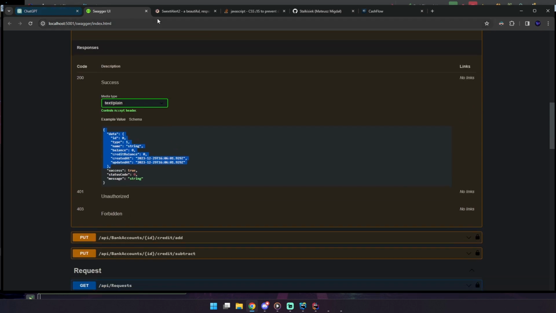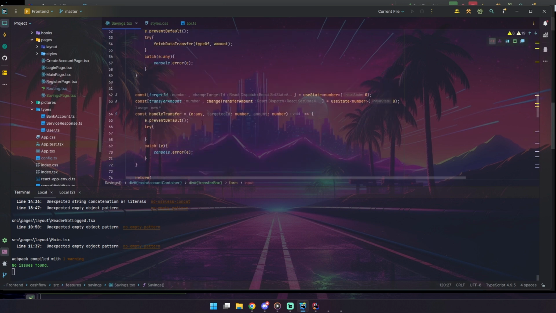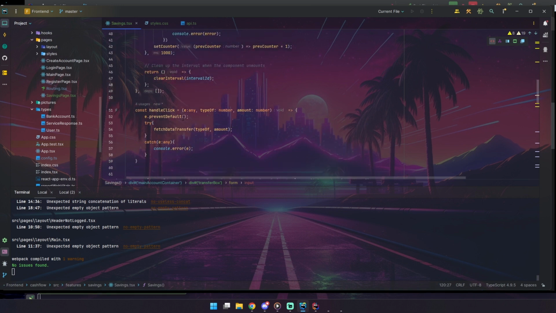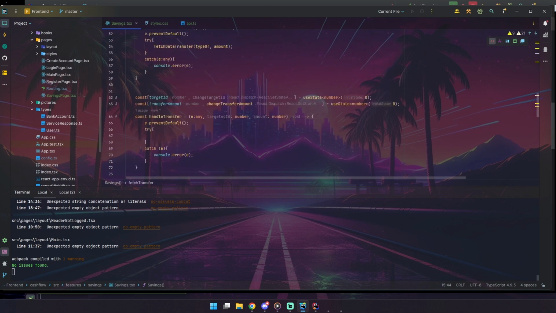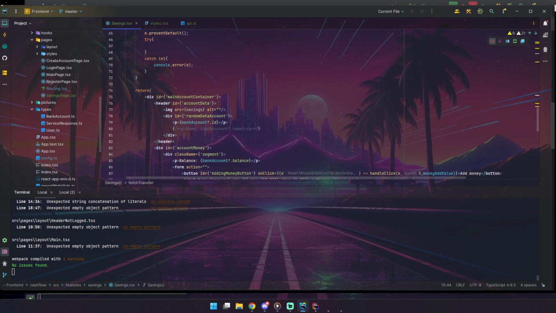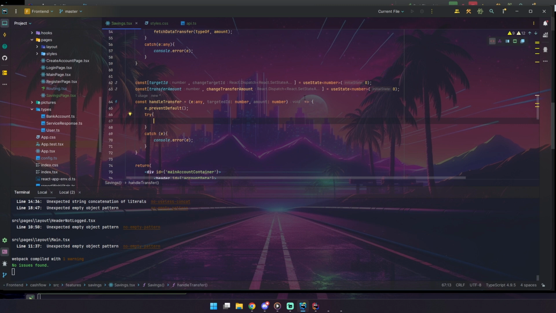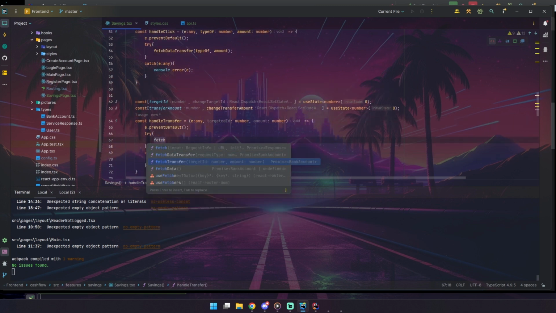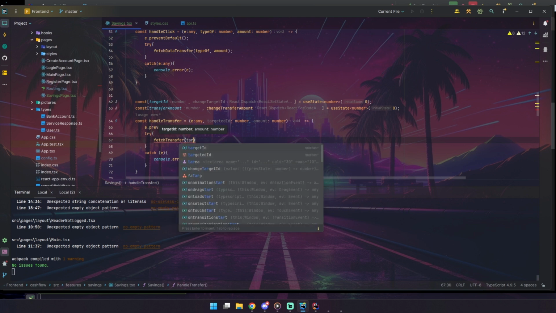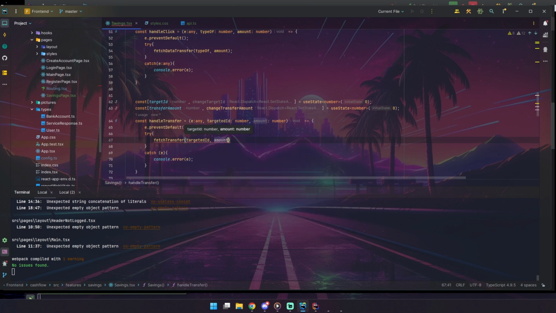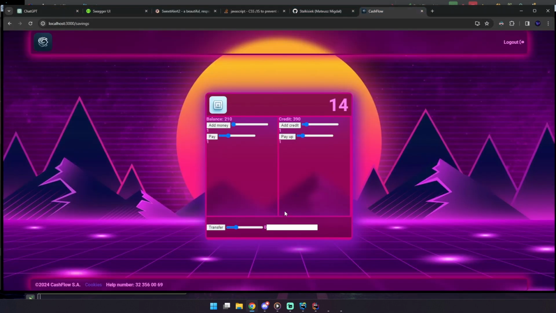So let me go to, no, we do need to implement it in savings because we did. So here the transfer and fetch transfer, and fetch transfer will actually be used in transfer right here. So here we call fetch transfer with number, which is just the target, and amount. Right. So now I think we have everything.